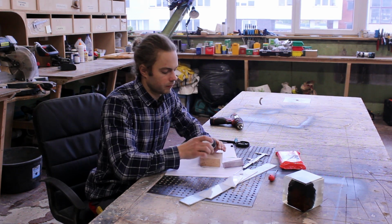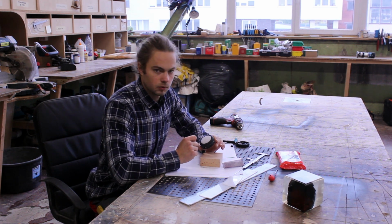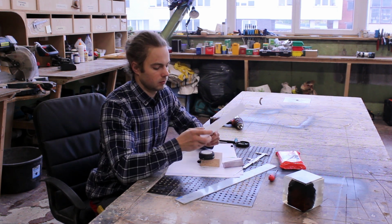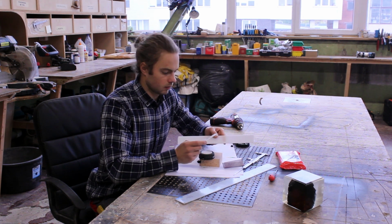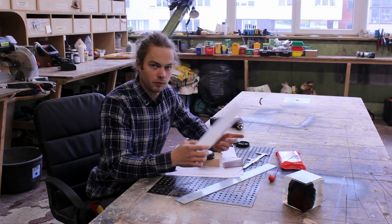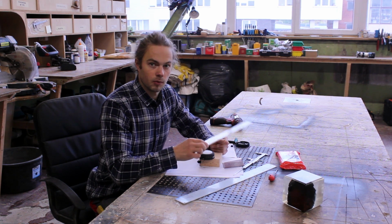Oh, and I've scuffed this lens so it would disperse the light a little bit better, and also I'm planning to put a couple of layers of this acrylic, which is designed for light boxes. I had a few offcuts, so I'll just use it above the lamp.